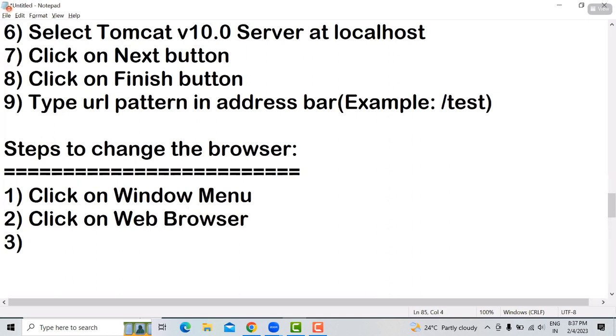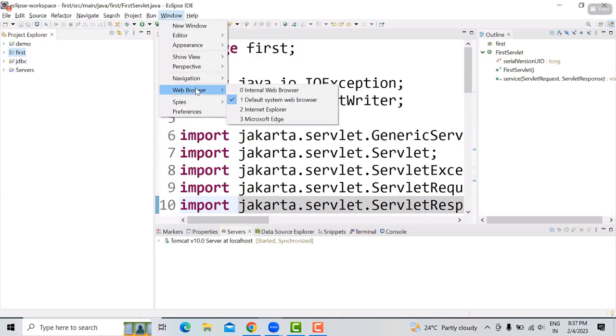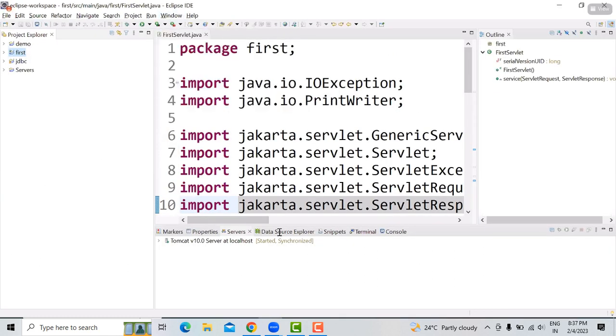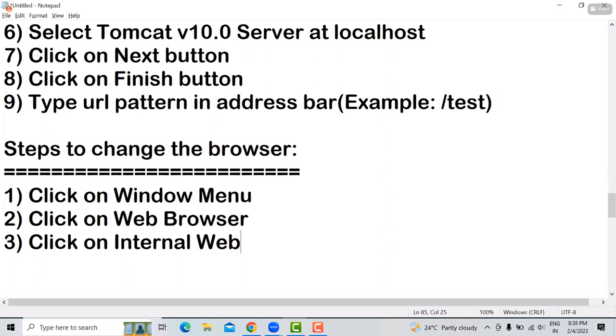Click on, suppose, internal web browser. In Eclipse, only one browser will be there. Click on internal web browser. Now it appears only in Eclipse.